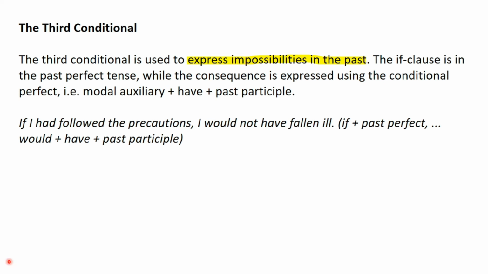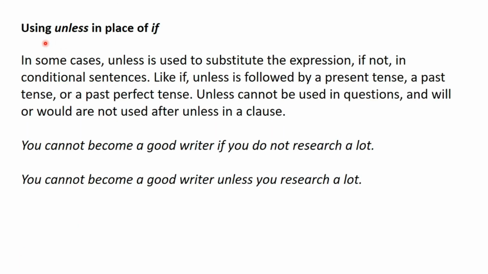These are the four basic forms of conditional sentences: the zero conditional, the first conditional, the second conditional, and the third conditional. Well, sometimes we can use unless in place of if, as in if clauses. You cannot become a good writer if you do not research a lot. This if can be replaced by unless. This is the same as you cannot become a good writer unless you research a lot. So this is something I just wanted to tell you, that you can use if and unless interchangeably in a conditional sentence.